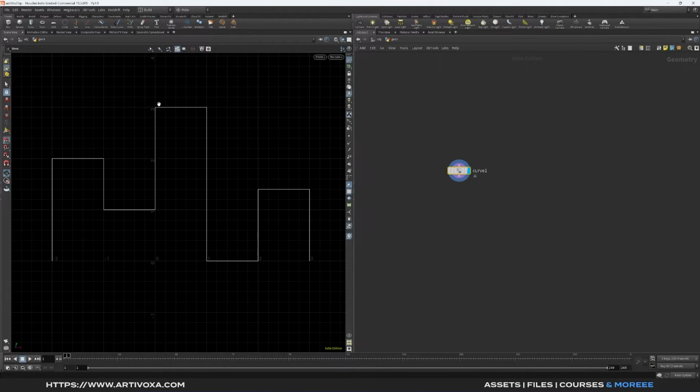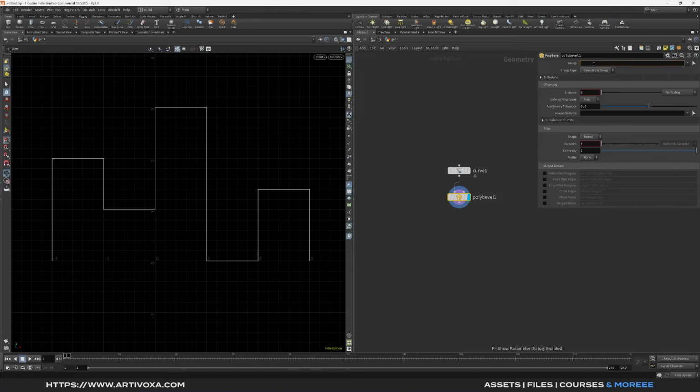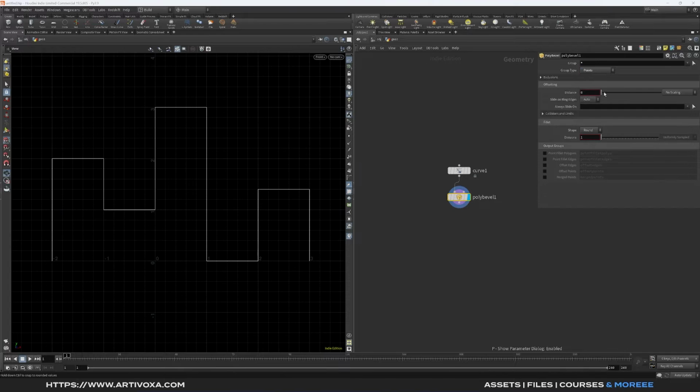And maybe we can create some bevels on the hard corner here. So to do that you can use the poly bevel node. And here with the poly bevel you can simply press P to open the parameters. You can select all the points here, so put a star, and for the group type you can select points, and you can just increase the distance here. So maybe I will put the value at 0.125. So here I will change the divisions to something like 6, and here I can add a resample node.